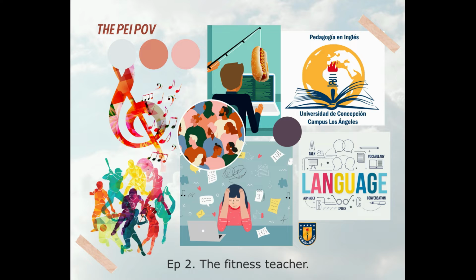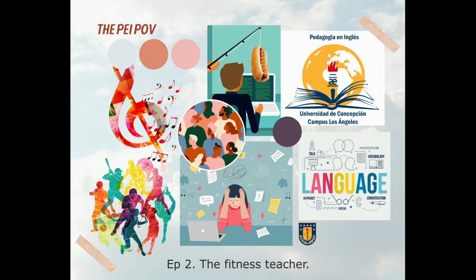The reason for using physical education specifically to improve the learning of a second language is based on TPR, Total Physical Response, and CLIL, Content and Language Integrated Learning, which is learning another subject through a foreign language or the other way around, learning a foreign language by studying another subject. In this case, we will include the subject physical education for complementing the acquisition of a language. So, in this episode, we are going to be learning a little bit about the background and the main reasons for using this technique.